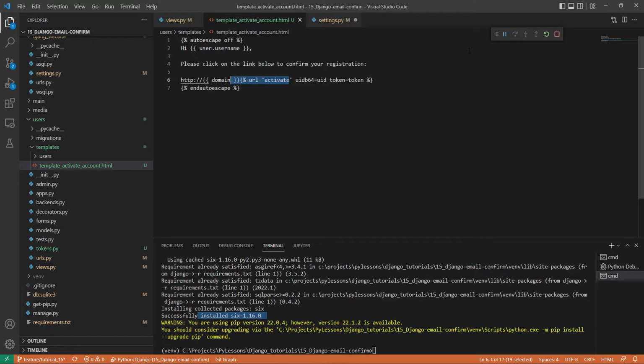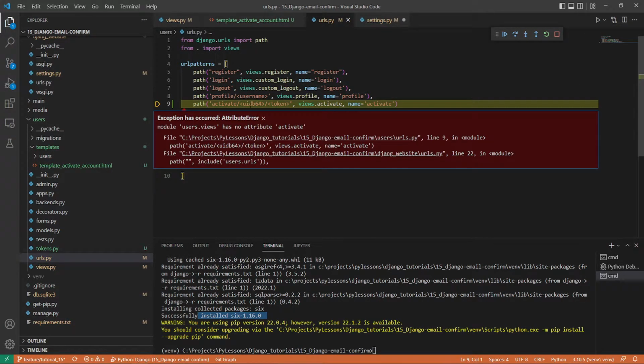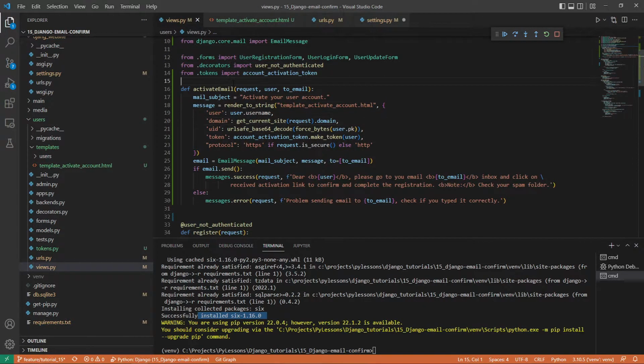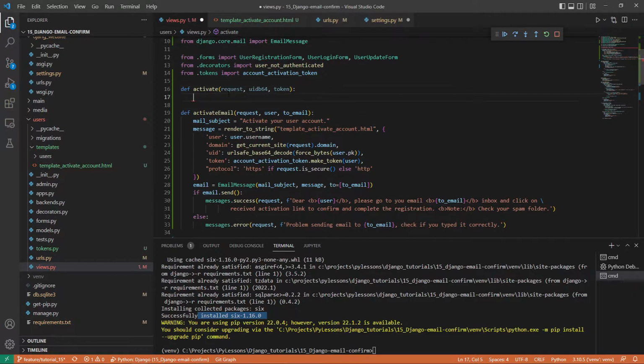This means that we need to implement functionality that will activate our user account when we click on our email link. To do so, we begin by adding a specific URL path for it in our users urls.py. So I navigate here, or I have it here, so I will simply uncomment it. This function will call the activate function, which we don't have yet. So I go back to my views, and I'll create a very specific activate function here. I'll define def activate, it will take request, uidb64, and a token. And this will return us a redirect to the homepage.